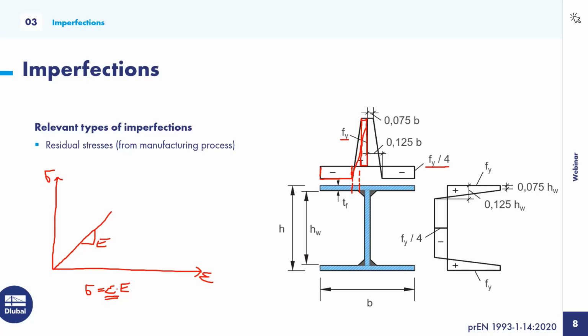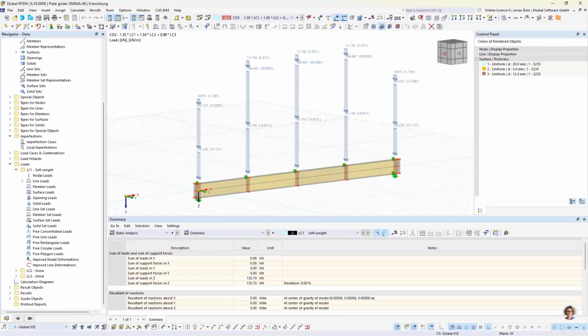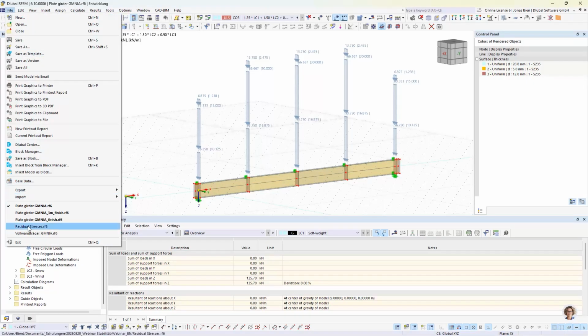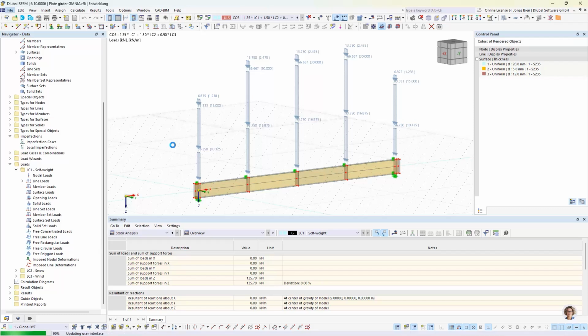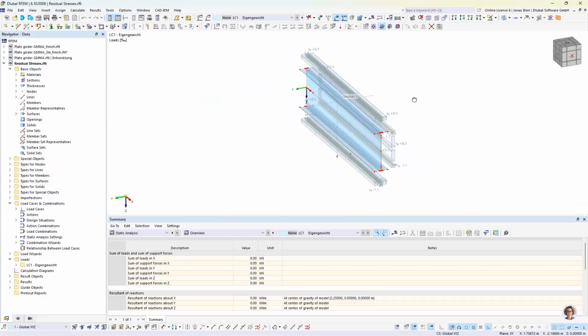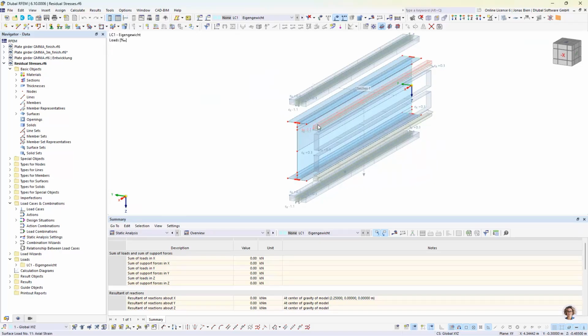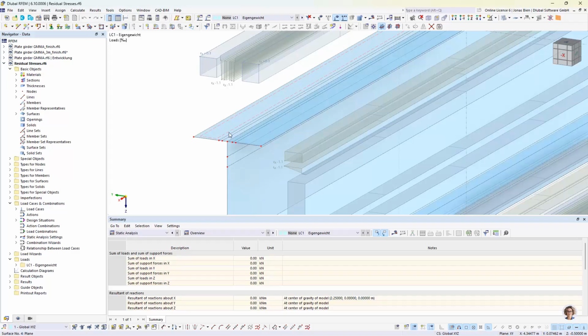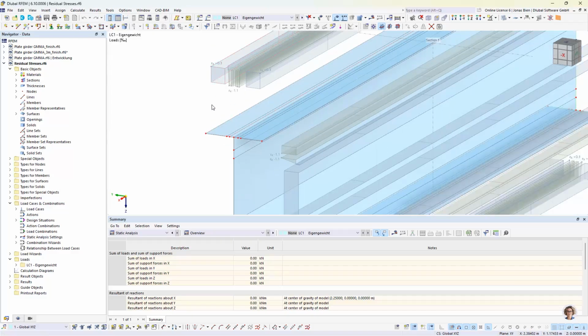So let's switch to RFEM and open the respective file that I've already prepared in this case. In the German webinar 2 days ago, I modeled this from scratch. So when you are interested in how to model this thing, basically I copied a part of the plate girder model, divided my surfaces on these intermediate points that I just indicated in the PowerPoint slide, to be able to add these strain definitions here.